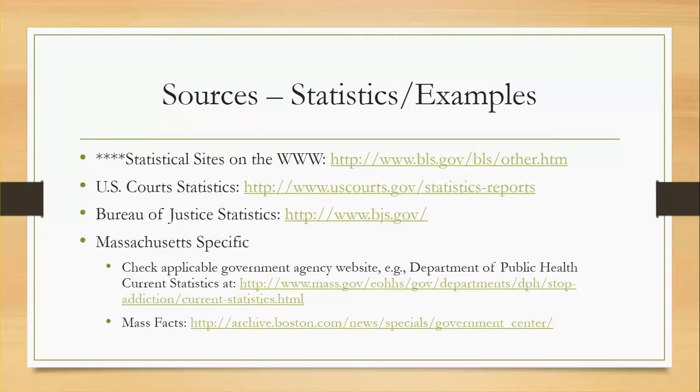The final thing I gave you is called Mass Facts, and it's put together by Boston.com, which is the Boston Globe, and it's, again, a web guide. So it's not itself a database, it's a list of other sources that you might find helpful, and that one is specific to Massachusetts.